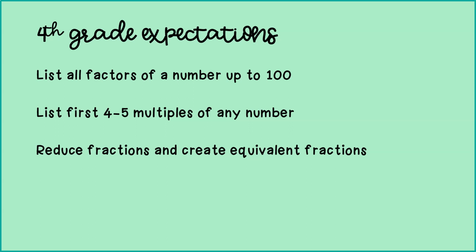This is also closely related to determining numbers that are prime or composite. So students will understand that difference. They should also be able to list the first 4 or 5 multiples of any number, which just means they're counting by or multiplying that number by other whole numbers. And they should be able to reduce fractions and create equivalent fractions.